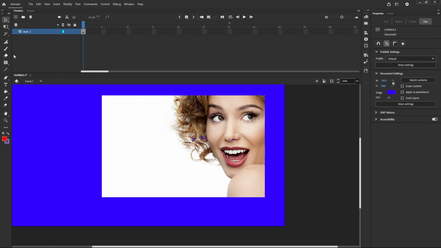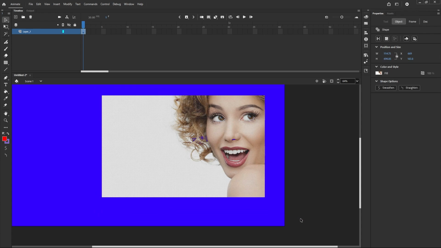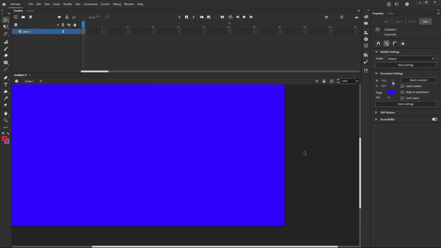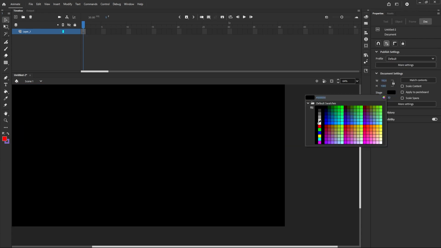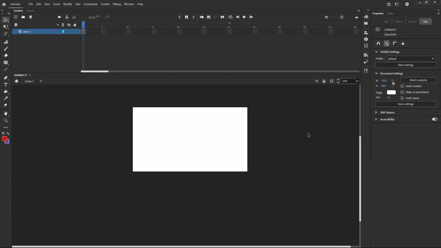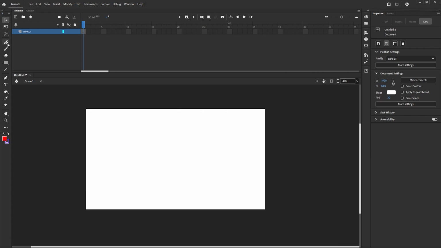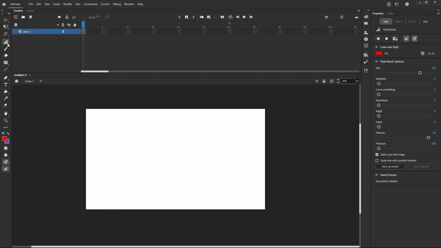Okay, and then our next tool is the fluid brush tool, Shift plus B. For that I don't want this, so delete this one and change the stage back to normal. So this is the fluid brush tool, it has fluidity, right? Shift plus B. So select this one.